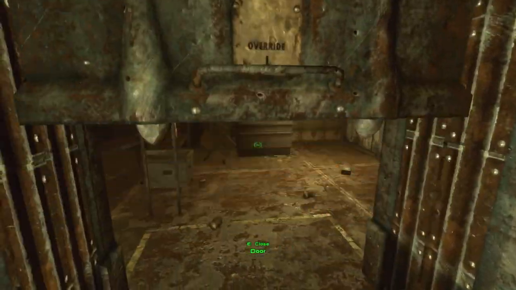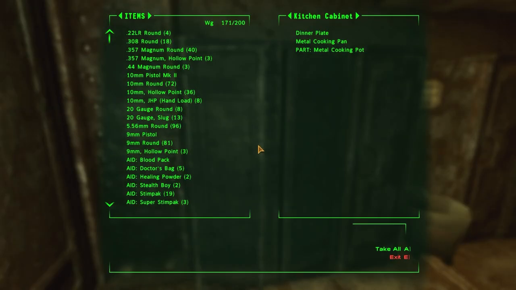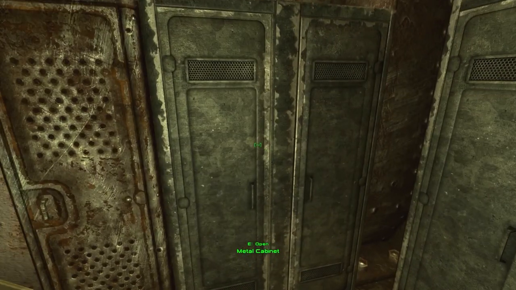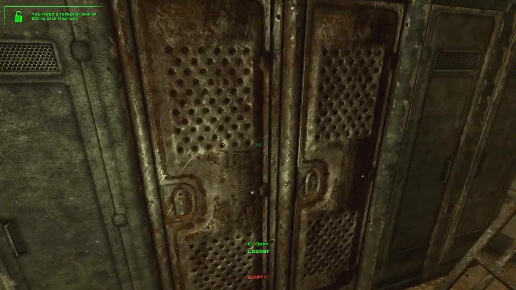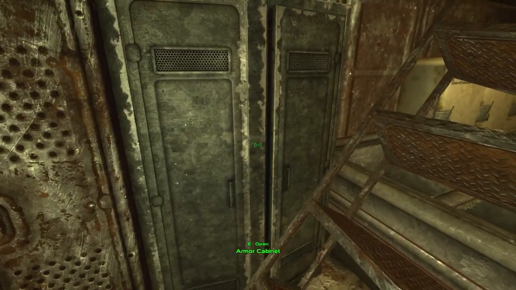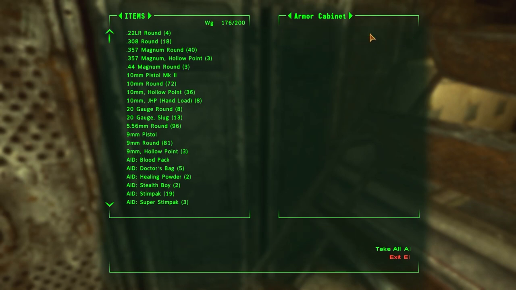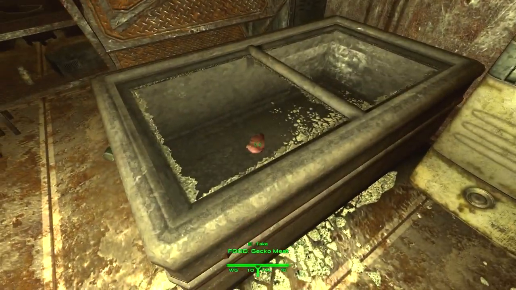I think we checked storage, didn't we? Oh no, we didn't. Oh no, no, no, we didn't. Locked average. Oh boy. So where are we getting in there? Armor cabinet. Officer's uniform. Another one. Lab technician outfit. And gecko meat.